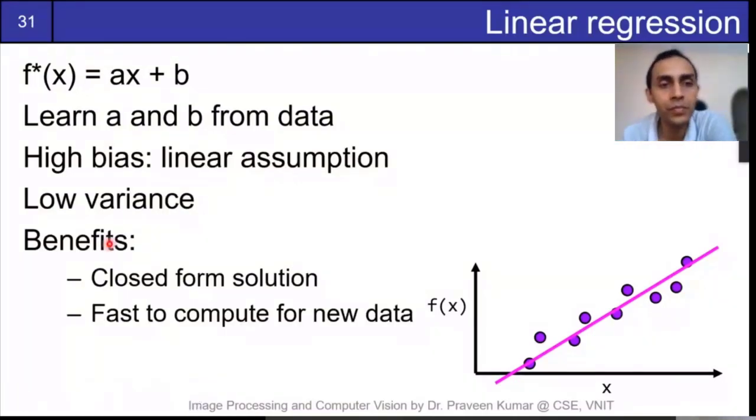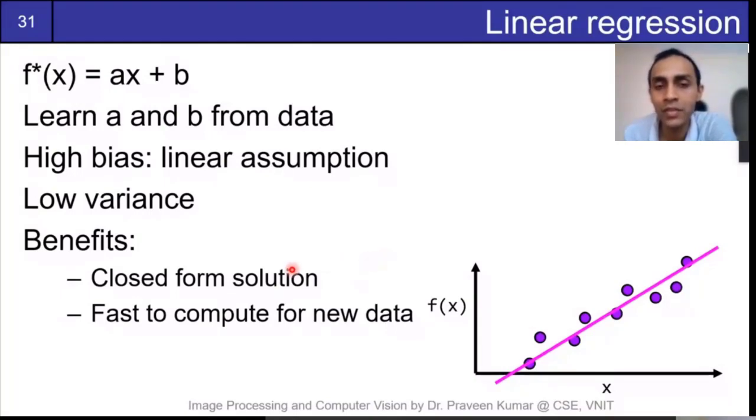Now this model, as we have already talked about, is an example of high bias. We are assuming linear things, and it will have very low variance. The benefit of this model is that it has a closed form solution. To find the A and B values, you have a well-defined mathematical expression.